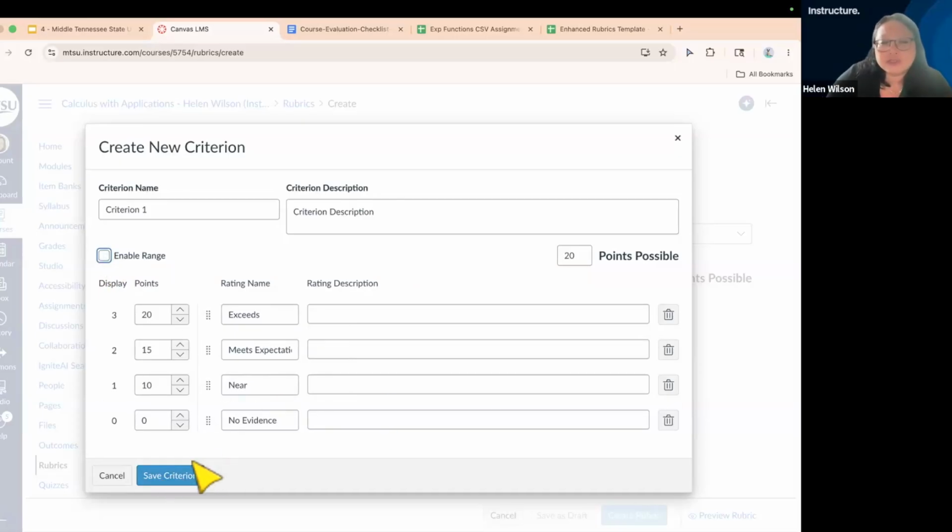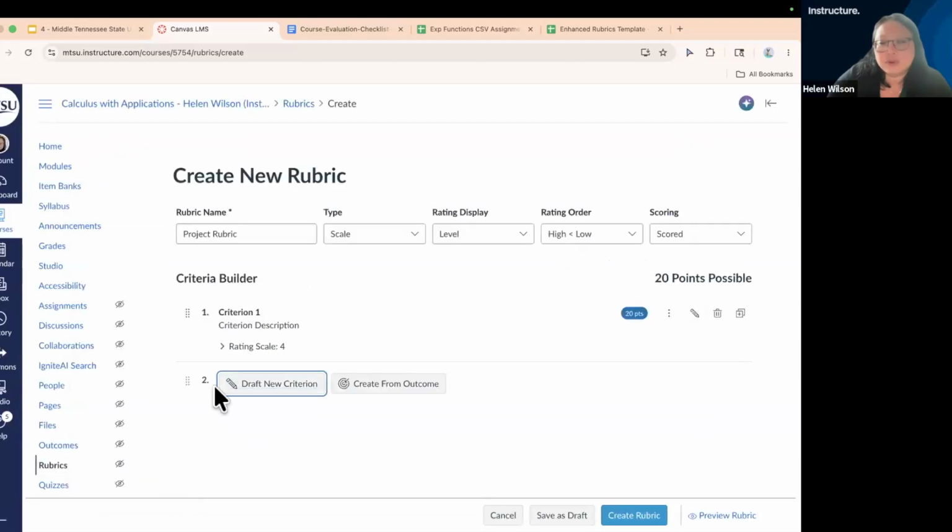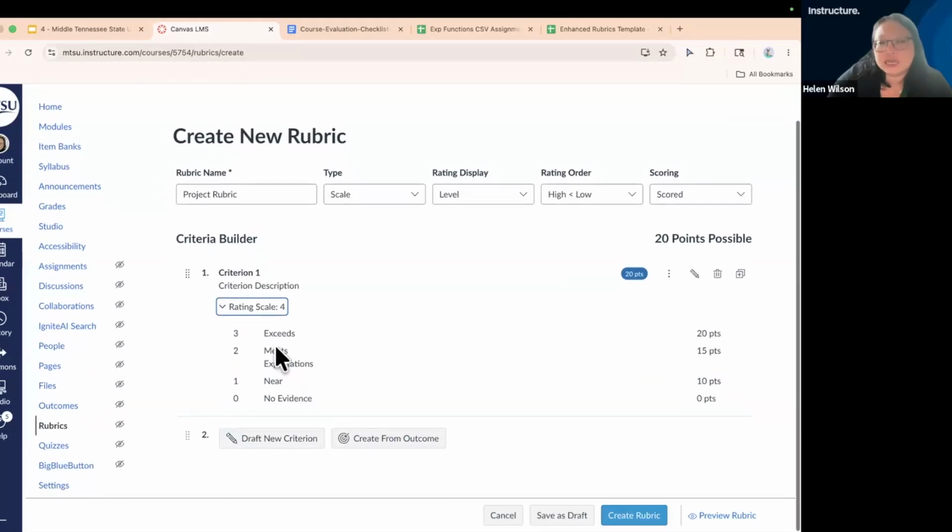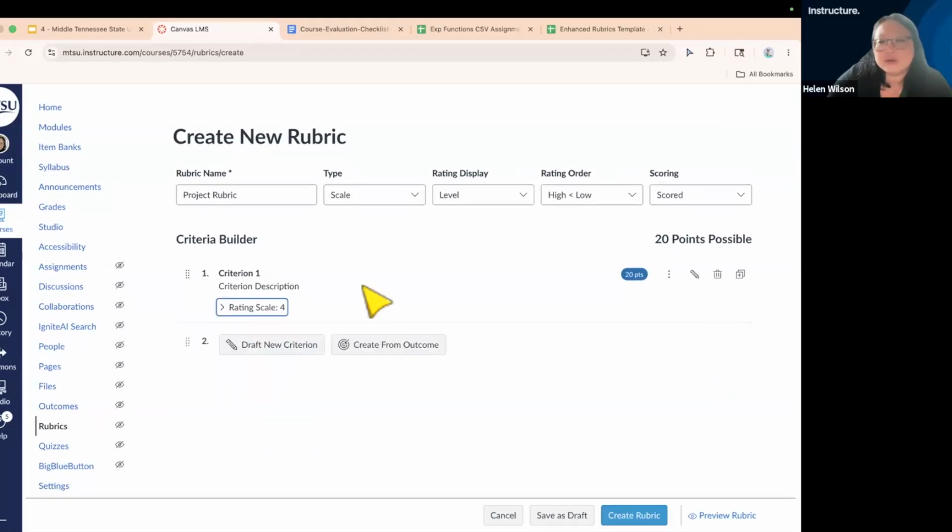So once you have some descriptions and a criterion filled out, click on Save. And if you ever have to go back and view the details, select on this arrow here to see the details about the criterion.